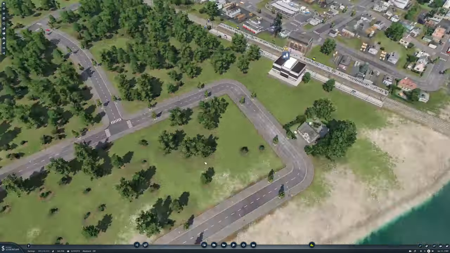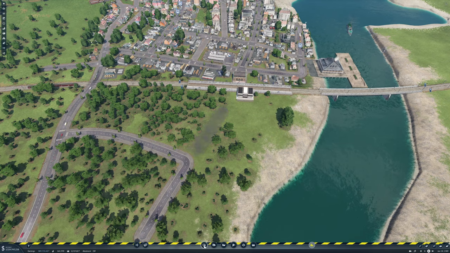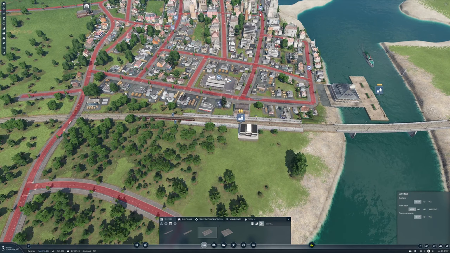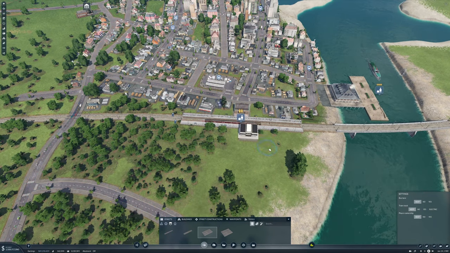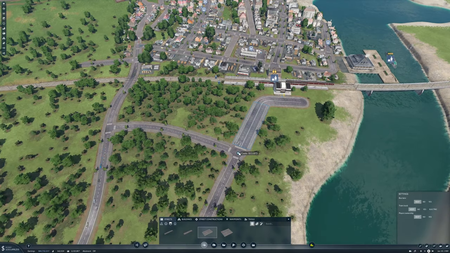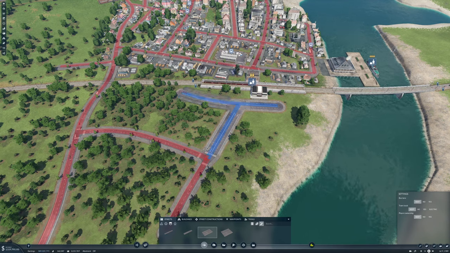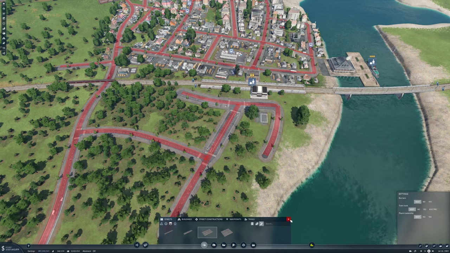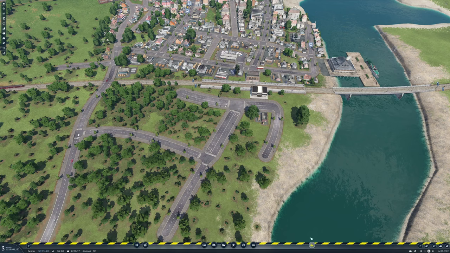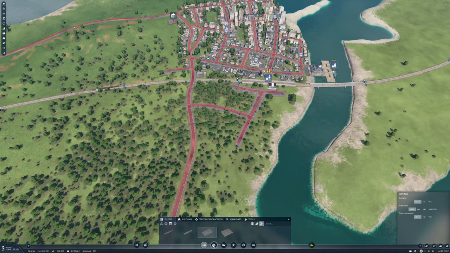All right. So, we need to fix these roads a bit. So let's actually get a double road or a large road going, something like that. Hey, I guess we'll update that. Okay, they are very eager to get in there. We don't want them to get in there. Pause. Because we need to get a train line in there.